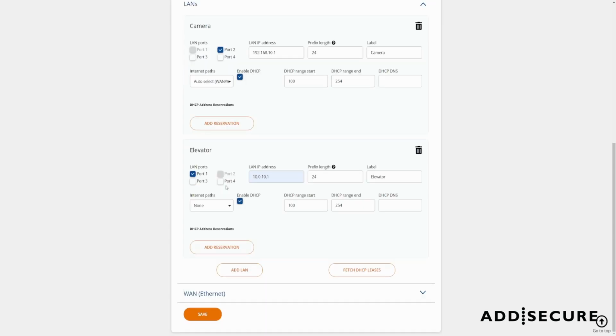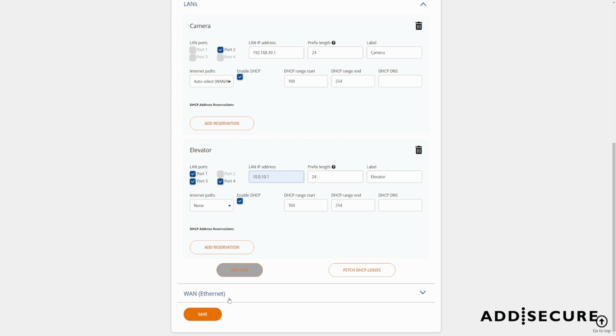There's also functionality on the RT7020 to create a switch with the LAN ports. If you tick 2 or more ports, then all these ports are going to have the same gateway. So everything you connect to port 1, 3, and 4 in this case is going to be on the same network. And of course, if you need to access more devices, then you can just put a regular switch behind each port, or a PoE switch if you want to run a CCTV network or something like that.